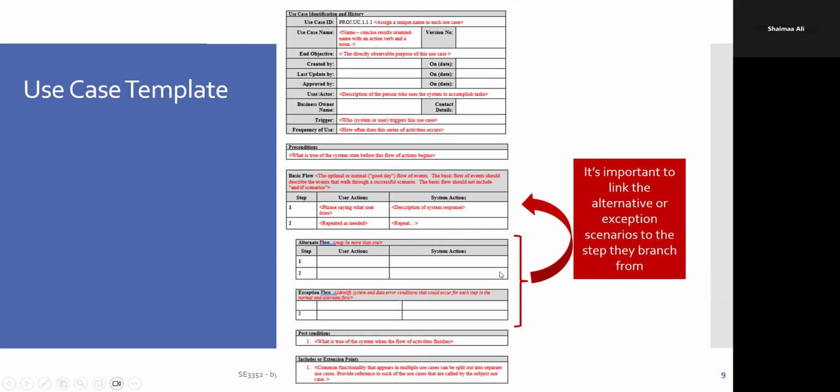But what is also important is that you need a way to trace the alternatives or the exceptional flows back to the main flow. Okay, so in the main flow, you can have one step that says make payment or finish payment. Just one step. And then you can take that and branch it into multiple alternatives. There's one branch for the credit card, and you can copy and paste this table to create another alternative set of the steps needed for the credit card.